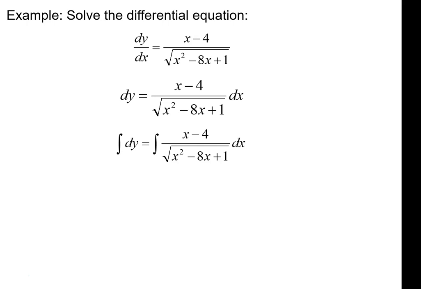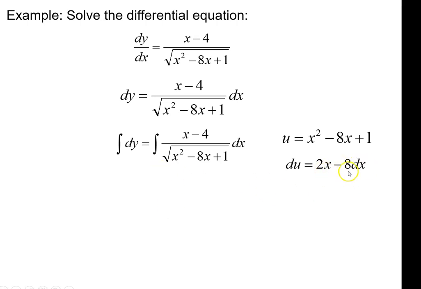Now on the other side, this is going to require a u substitution. This is what we've just been talking about in this lesson. So think about if I let u equal this, the derivative will contain this. What looks like it's on the inside of something else? Hopefully you noticed x squared minus 8x plus 1 is on the inside of the radical. So we're going to let u equal x squared minus 8x plus 1. The derivative of that would be 2x minus 8. I'm going to go ahead and multiply the dx to the other side.